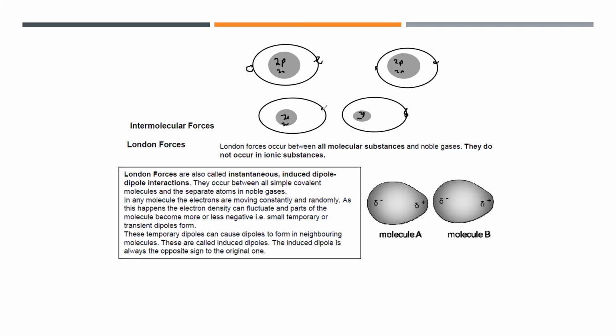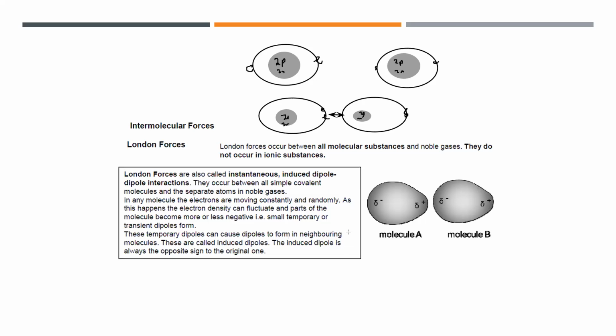So with this distortion, there is an attraction between the nucleus and the electrons, and this attraction between the two atoms, we call dipole induced dipole force. And the dipole induced dipole force increases as the number of electrons increases. Greater number of electrons, stronger attraction. That is why there is a higher dipole induced dipole force. So it depends on the number of electrons as well as the size, or the number of electron shells.